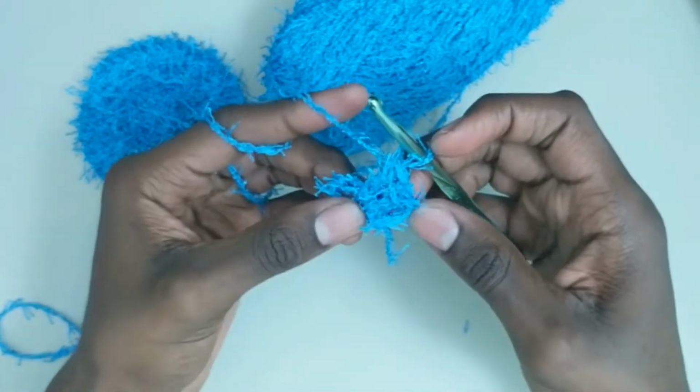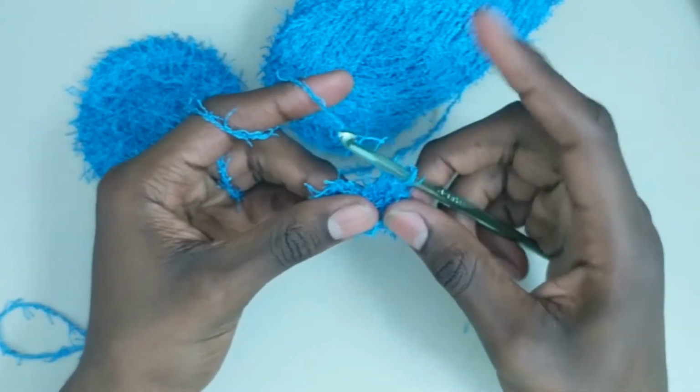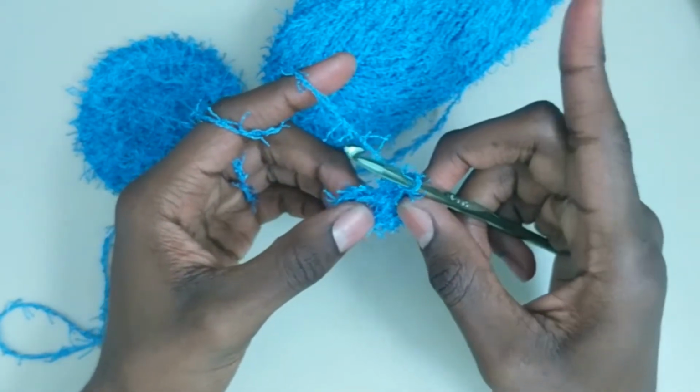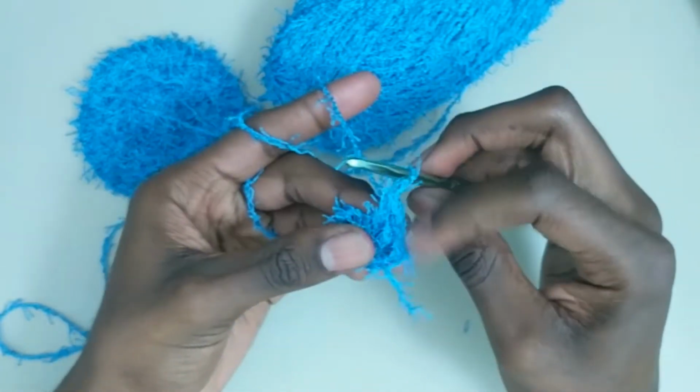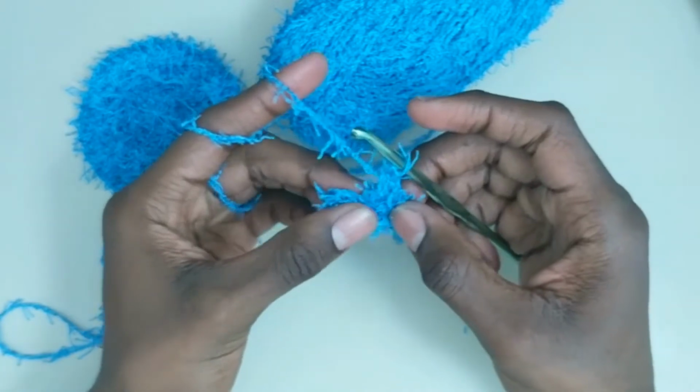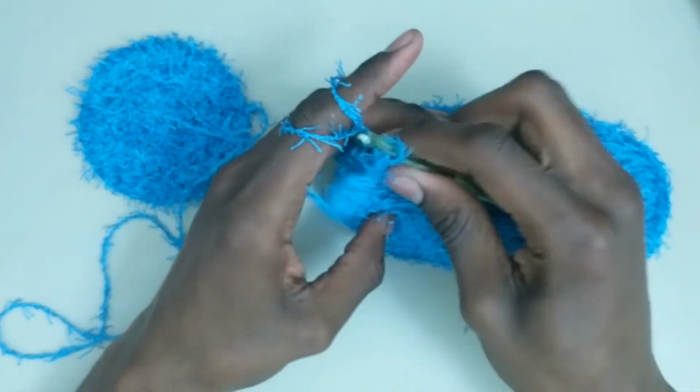Now actually, before I get too far, I've only made 2 double crochets and then I have that chain 3. Let me get some stitch markers, and I'll show you something you can do because it's hard to tell between chains and double crochets now. So I'm going to show you how you can now use stitch markers.